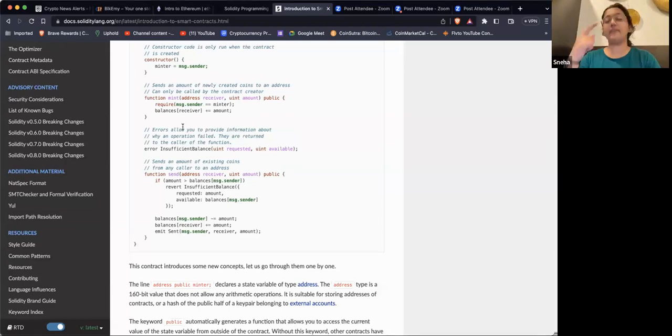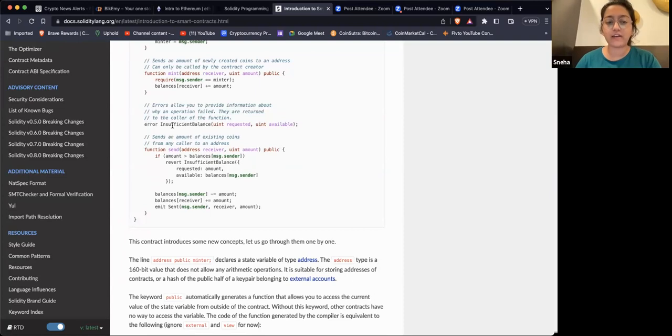Again, there can be multiple scenarios where you don't even have that kind of money, so the transaction has to fail. And the second step is, if you have that kind of money, that money has to be deducted from your account. So they're saying you create an error called insufficient balance, uint requested, uint available.